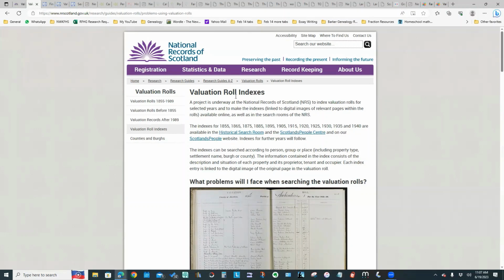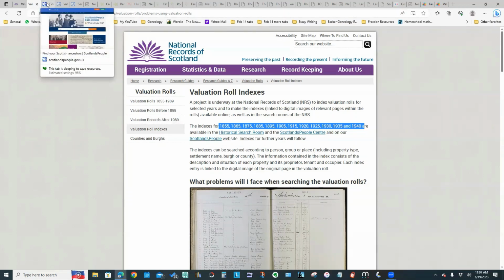So now you're seeing all of the related links in this table of contents at the side. And again, they're telling you where these indexes are, and the ScotlandsPeople website is one of the places. And in fact, that's what I'm going to show you right now.